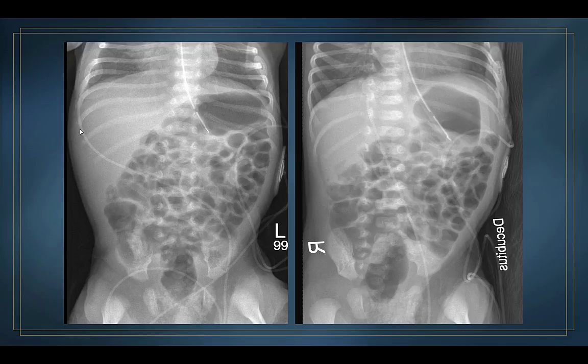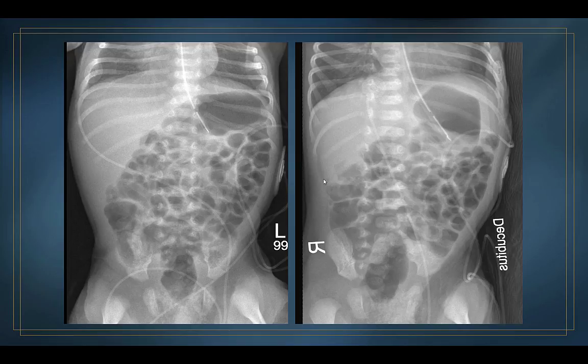And that properitoneal fat is directly continuous with the perirenal fascia posteriorly. So one reason why the properitoneal fat may be more dramatic on the decubitus is because the liver falls away from the abdominal wall, so the fat isn't compressed as much. Plus, if the baby happens to be rotated, and you can see significantly rotated to the left on this decubitus film, that means you're seeing the more posterior part of that fat layer, and it is wider because it gets wider as it approaches the perirenal fat.